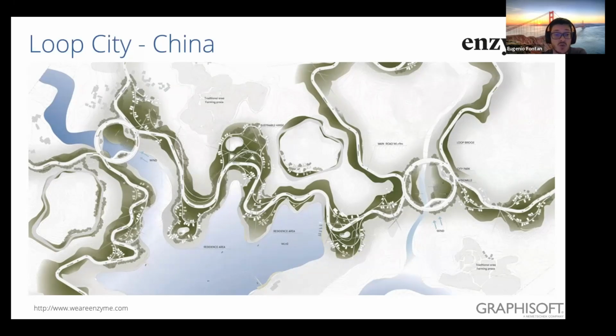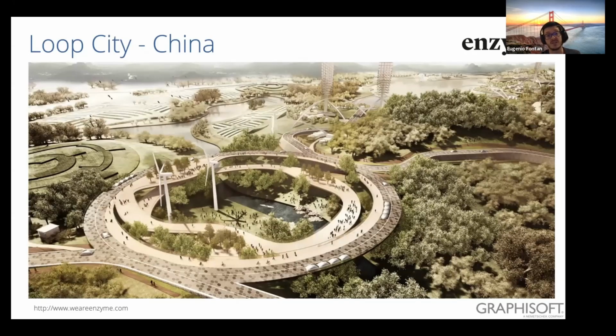Here, the challenge was to analyze the landscape, try to understand which parts of the landscape were going to be flooded with water, with the growth of the river, but also which were the flattest areas of the landscape, so we minimize the earth movement works, adding and subtracting. So in this sense, it is analyzing and optimizing the project. Of course, apart from having great ideas, this great execution is what gave Enzyme first place in this competition. And of course, we can create these powerful images.